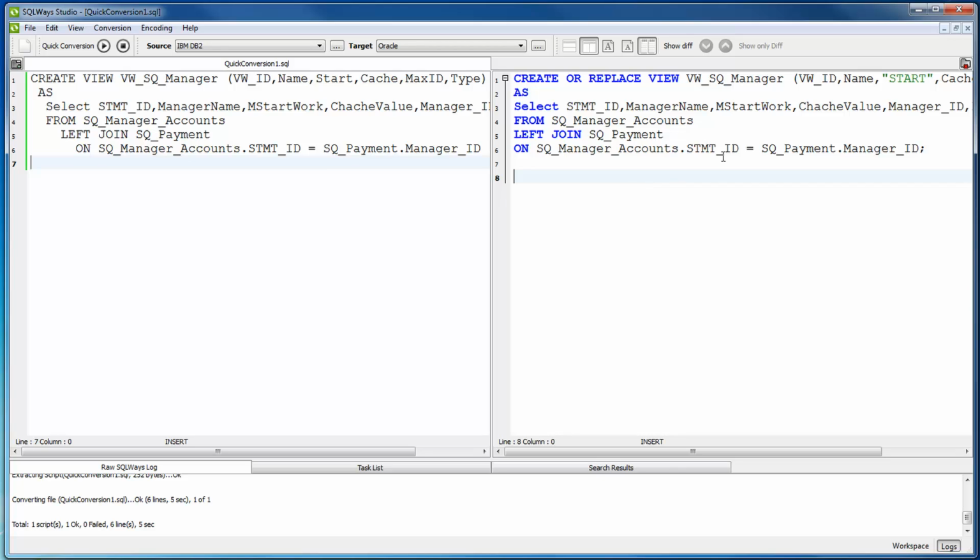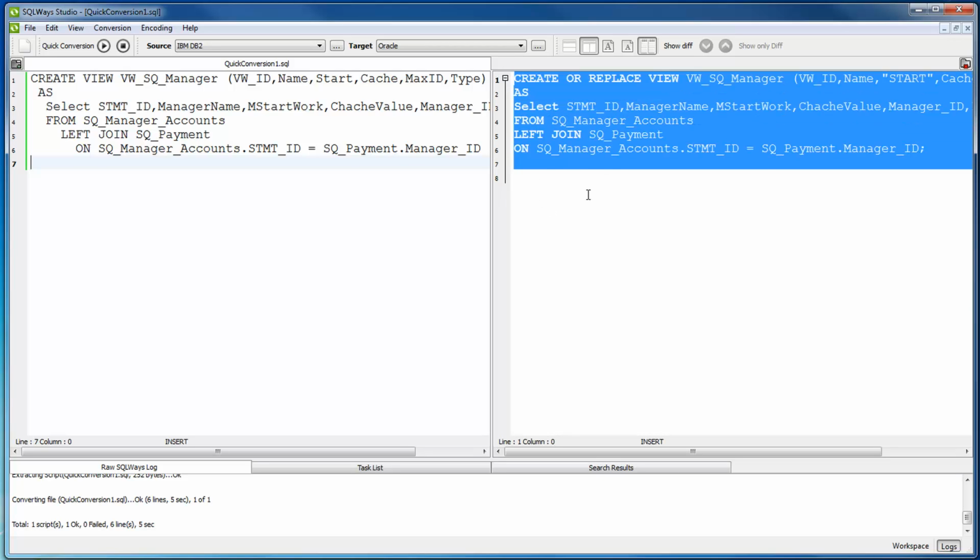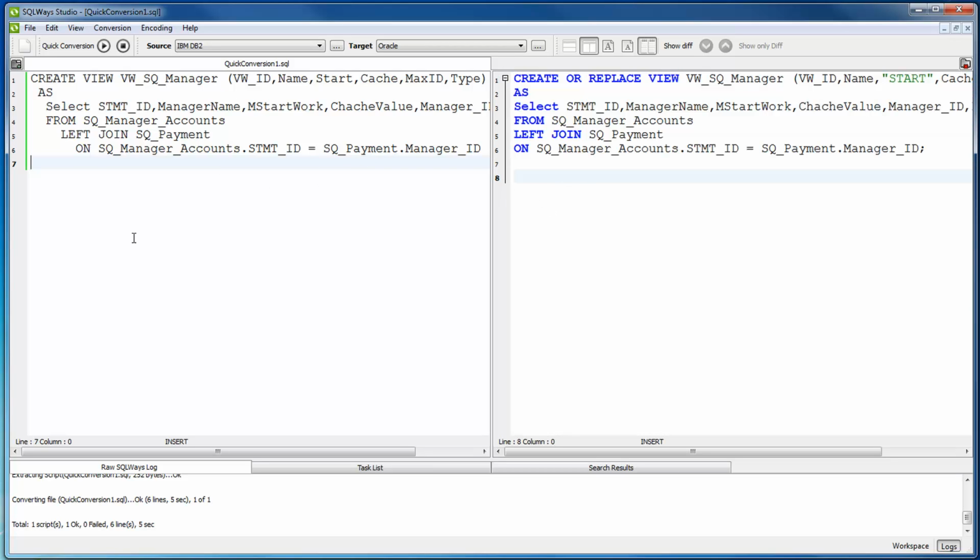So you can compare both the source and its automatic conversion in one window here. It's quite simple and intuitive in use. It helps you minimize the time that you spend comparing both the source and its conversion by our tool. As you can see, source and its equivalent in one window here.